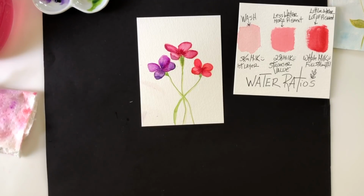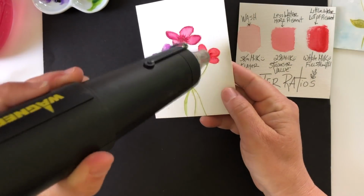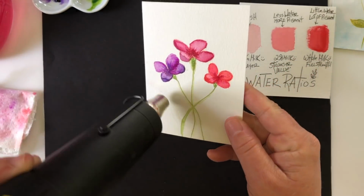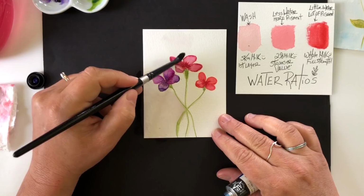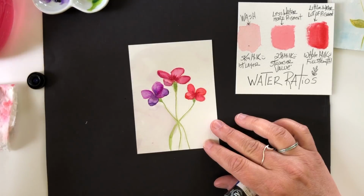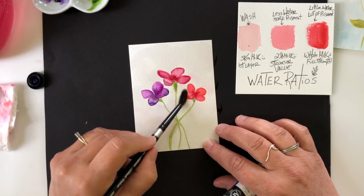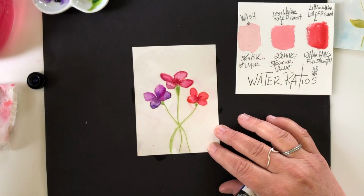Okay, so we're going to go ahead and move on. I'm going to break out my heat tool here and dry the whole project because I want to move on to the next step, which is adding in a background, and I'm going to wet the whole thing again. So now I have my number 8 brush, and this is a nice thirsty brush, and I'm dipping it generously into the water and wetting the whole piece of paper. You can see that I'm going around the edges of the blooms, and some of the color is bleeding, and that's cool. That's exactly what I want it to do.